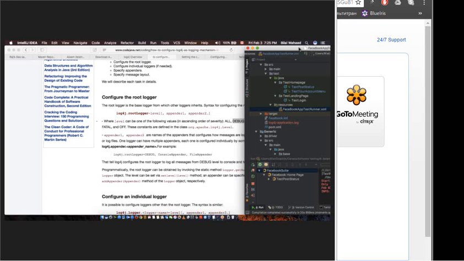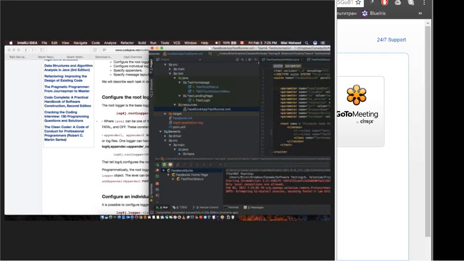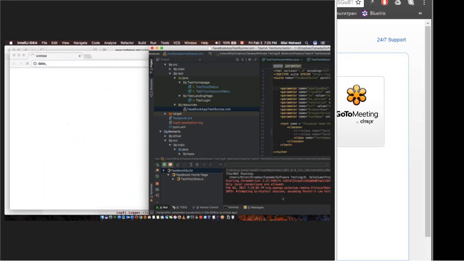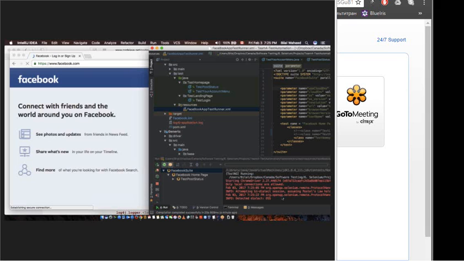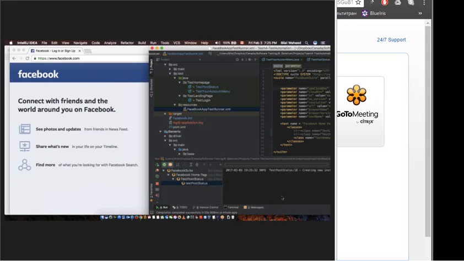So let's see. So you see how it gave us the message info. This is not coming from us. This message is actually coming from the driver. So see how everything is using logging, one way or the other. So you see now it's giving us the log messages.